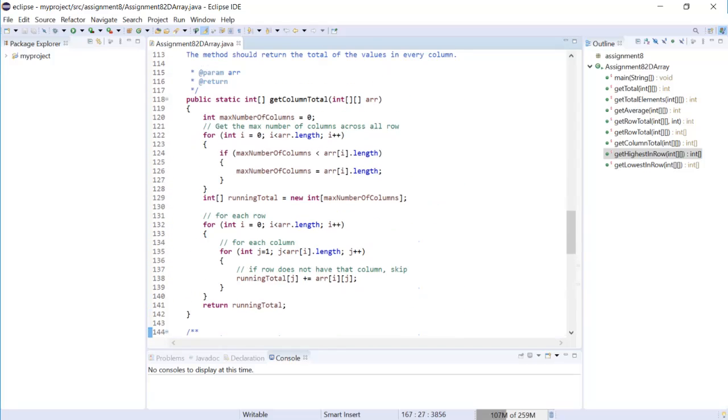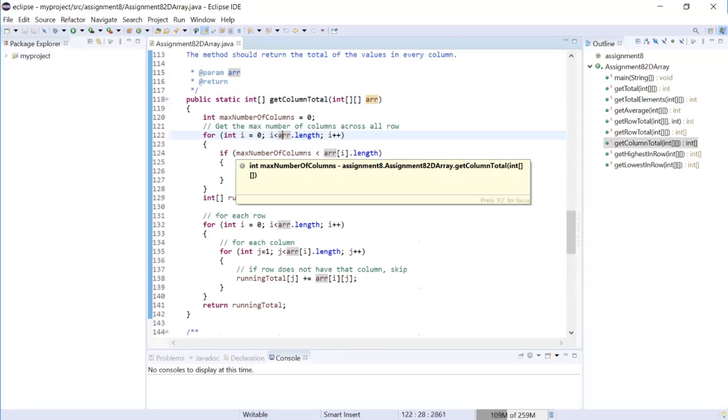We have a similar implementation for get column total, but there is an issue with the column total that we didn't encounter before. As we said before, a two-dimensional array can be ragged, which means each row can have a different number of columns.